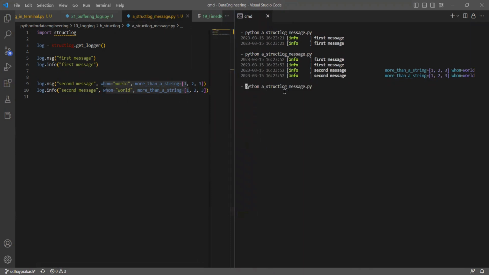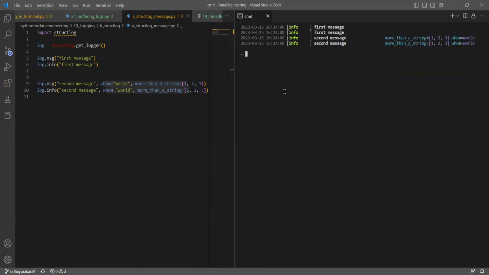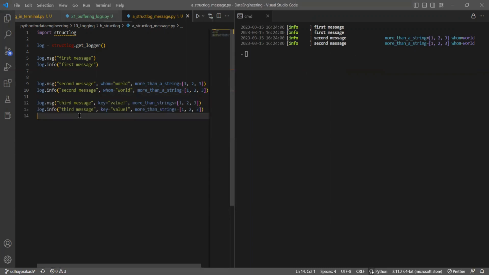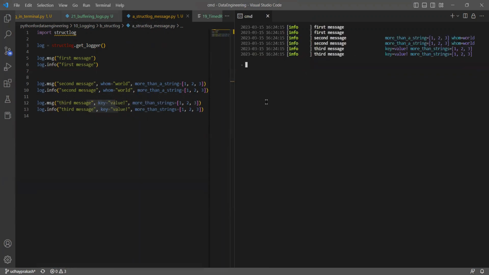Maybe I will clear the existing screen and show it. You see, you passed extra information. Some values I passed. Not only that, this time I want to pass some other information. No matter whether this key or anything, you can pass A, B, C, D, whatever you want. Whatever you pass, like this, you can pass extra information in the log, not like a single string.